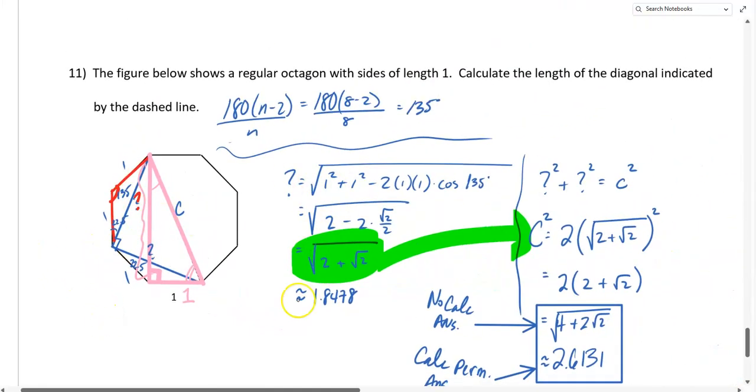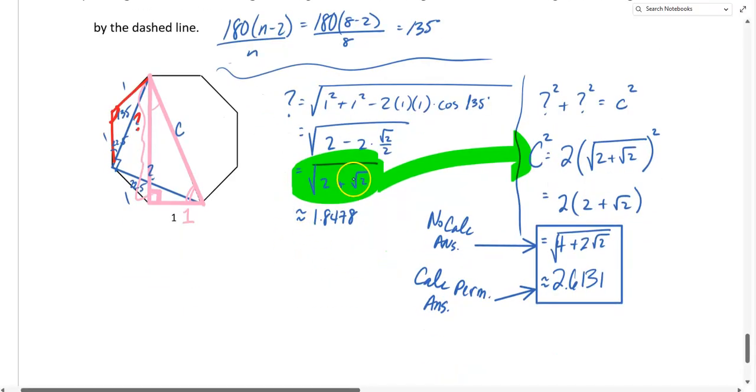In this case, I ended up using law of cosines to find this side length in blue. That's kind of tricky. It's the square root of 2 plus the square root of 2. So that's kind of interesting. But if we took that side length along with another one within the problem here, we now created an isosceles right triangle inside of the octagon. And we've established the length to be this quantity here after using the Pythagorean equation.